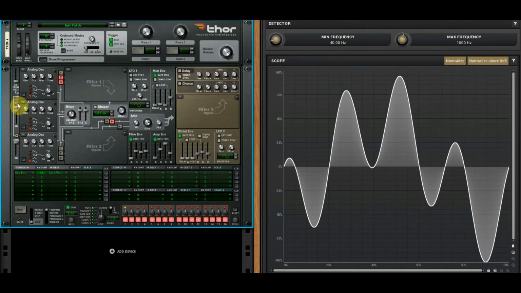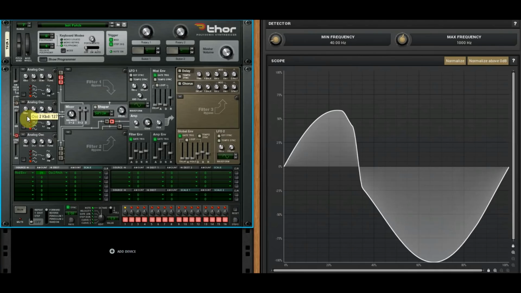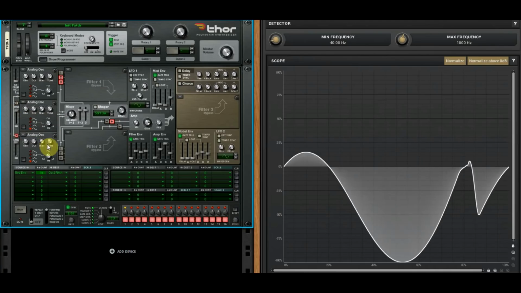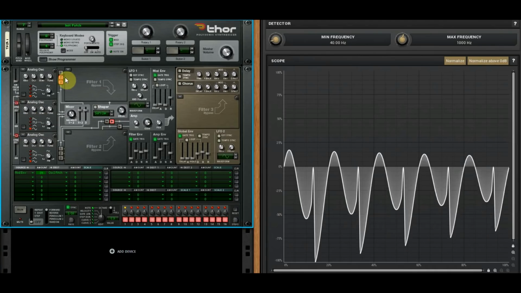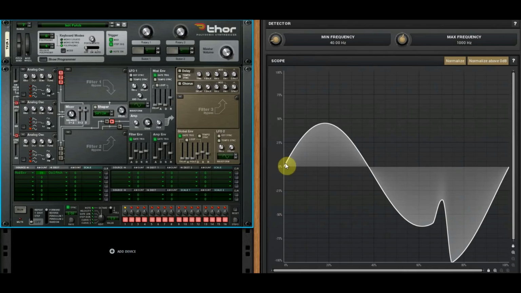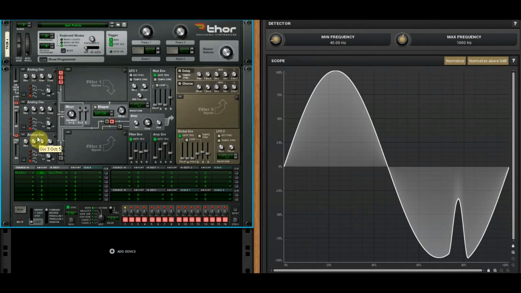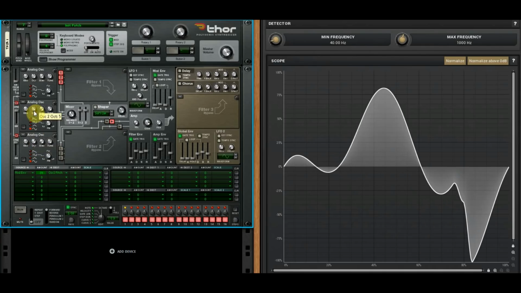Now when we sync them, it's chopping the wave off and syncing it together. And now it's chopping all 3 of them off and syncing them together.